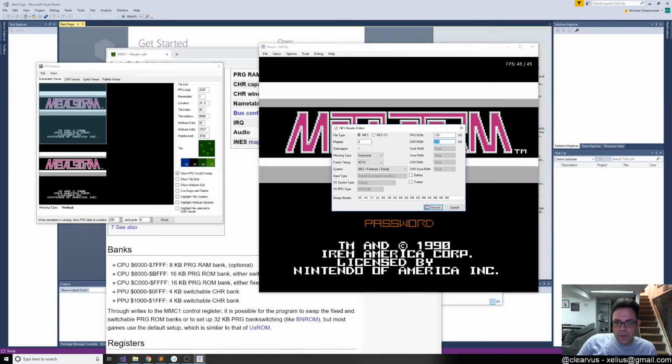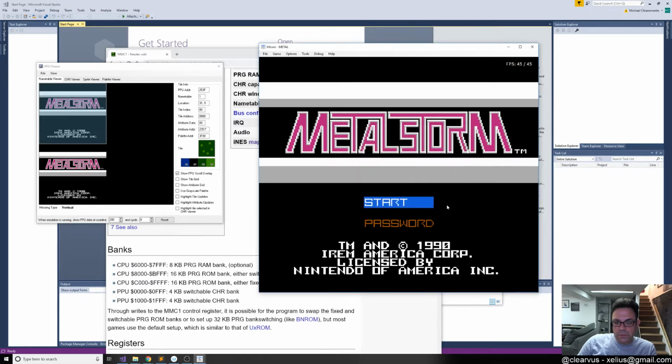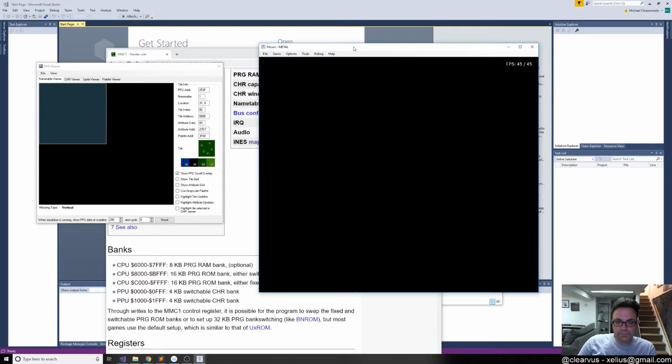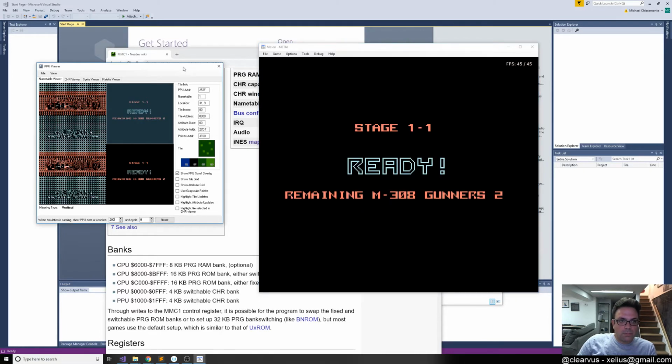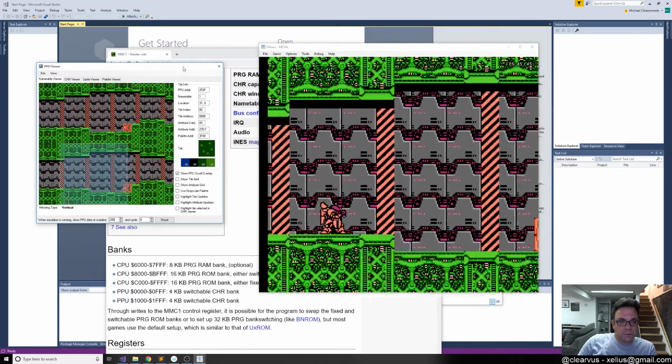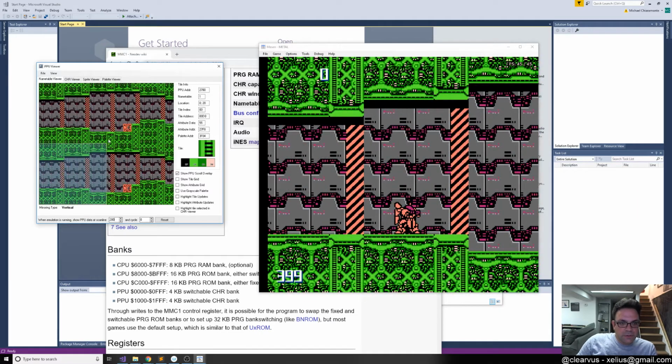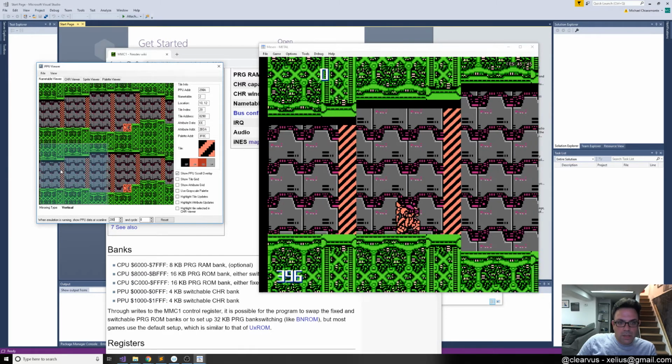You know, it's funny, I thought it used RAM too, because there's this really cool effect that it has. But maybe not. Maybe that's not how it works at all. So you can see it's using vertical mirroring.